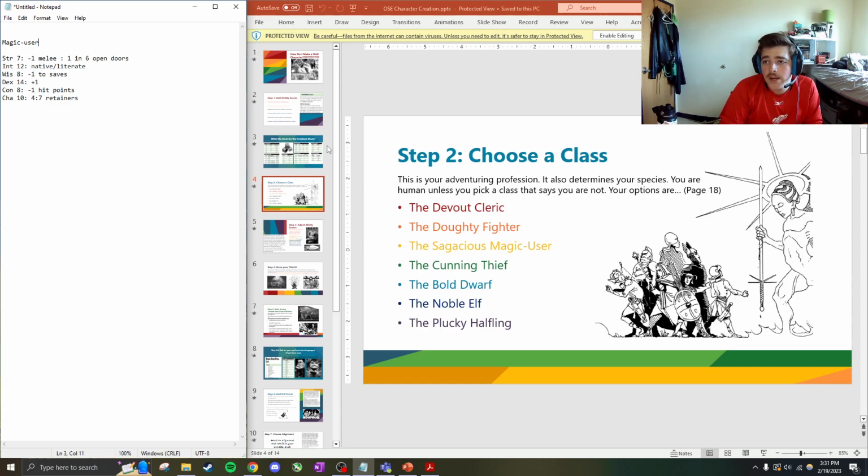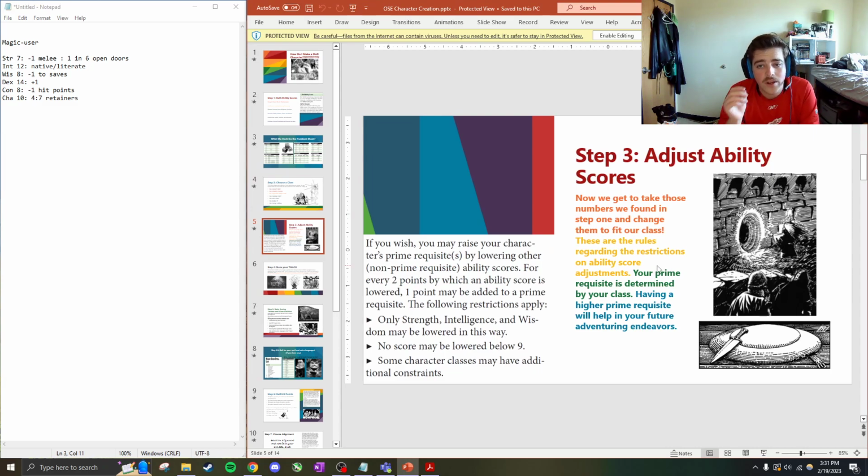And you might be wondering, Alex, why not play a thief? Thieves are pretty good, but I think it's fun to have spells, and I will have the same issues being a thief as I would playing a magic user. So I feel like having access to magic spells might help my survivability a little bit. It makes me more valuable to the party as well. Thieves also have their own place. Do not be discouraged to play a thief. If your numbers come out and you're like, oh, I have really good dexterity, I kind of want to play a thief, then play a thief. Thieves are cool.